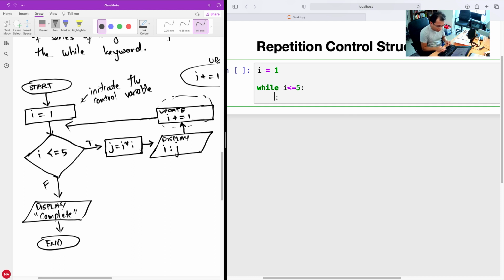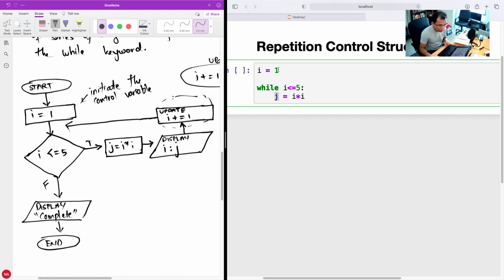The first statement that will happen is it will compute the value of I times I, to find the square of I, and I will assign the result into the variable j here.